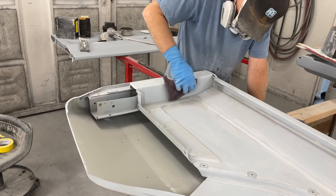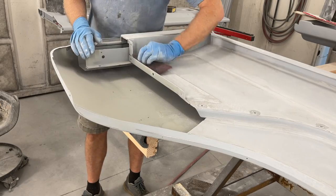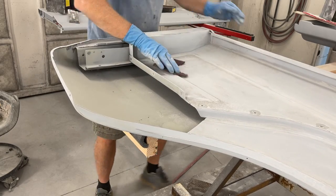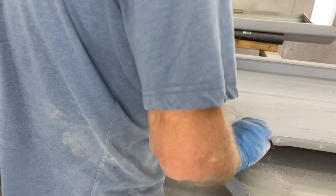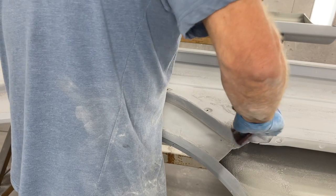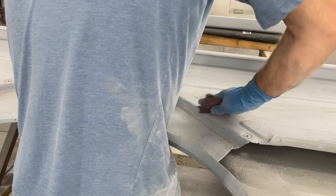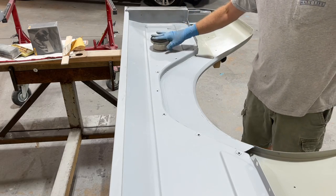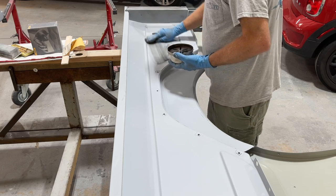So here's one thing that's key. You want to make sure that you get in every crack and crevice with that Scotch-Brite. That is key to adhesion of the sealer, the paint, everything on top of it. If there's something that's not sanded good, there's a potential that it's going to peel. Now, I've got to paint the inside of this and then flip it over and mask off the inside and paint the outside. And you do not want to see paint peel when you unmask everything. That's the worst thing that can happen. Creates lots of problems.